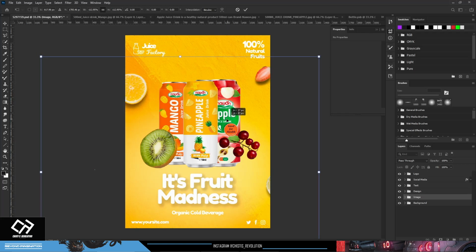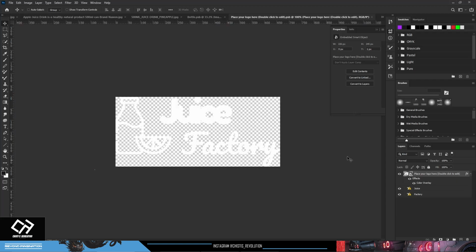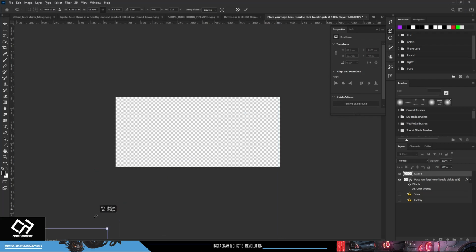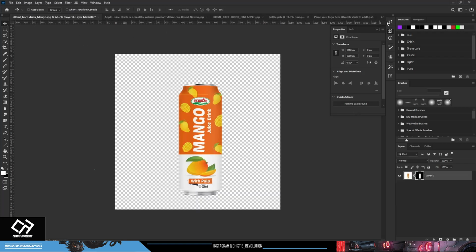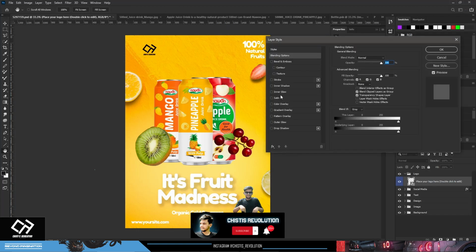Let me adjust the bottles to the middle. As you can see, we need some color correction, obviously. And I added my logo to the art. This is my logo. Again, just place it and save. See, it already saved there. We need to change the logo color. Let's do this.